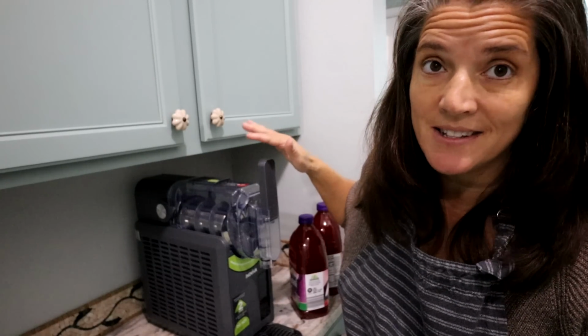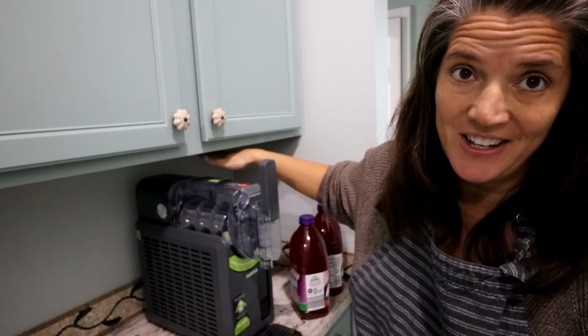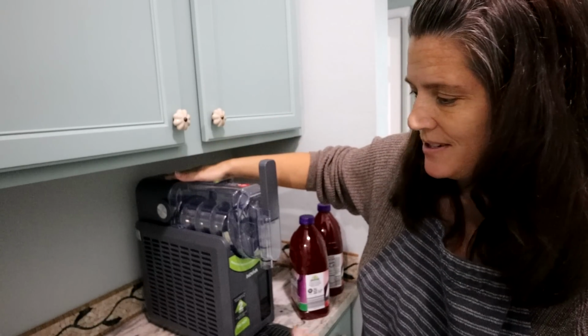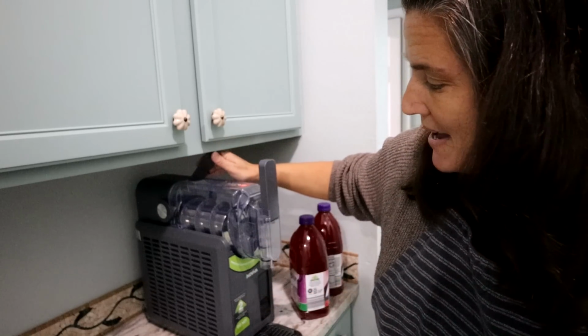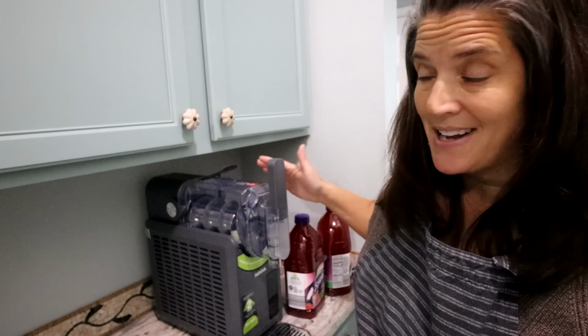What I like about this slushie machine already is that it fits underneath the cabinets. Our other one was much larger. It did hold a higher capacity of liquid, but it just wasn't practical for everyday use. This you can leave out, plugged in, you can leave it on. It's such a small amount that it makes. It's 48 ounces max that you can put in here, so it's a much smaller capacity.